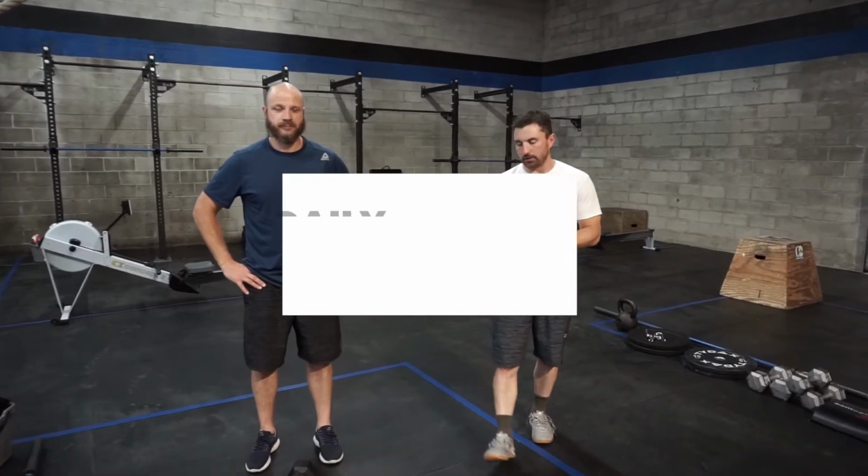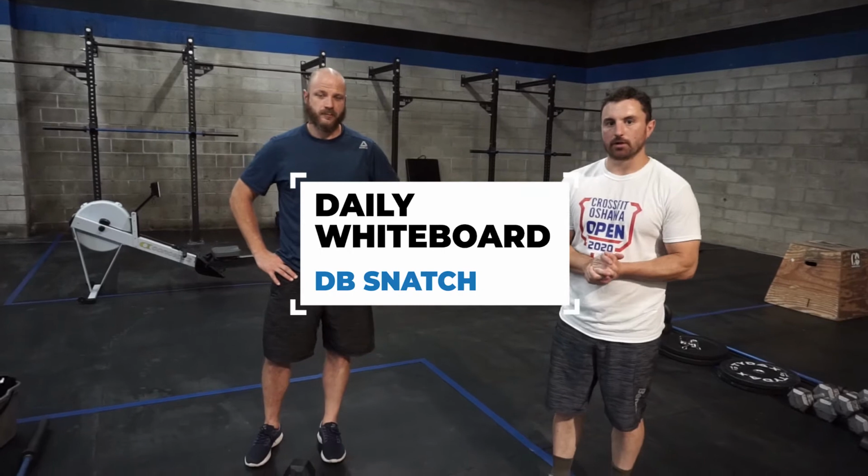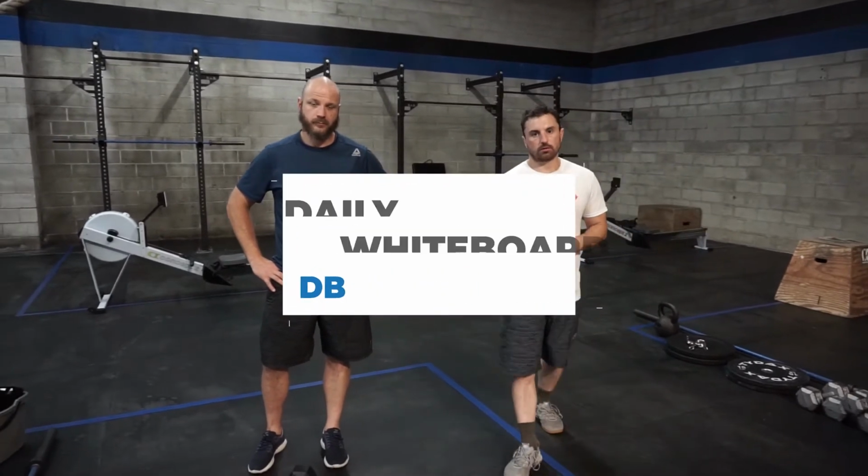All right, guys, the alternating dumbbell snatch. All right, so lots going on with this simple movement. It's just get that dumbbell from the ground to overhead. We're gonna talk about the transfer.